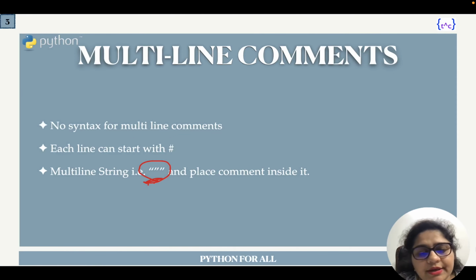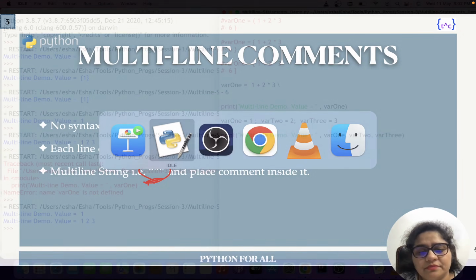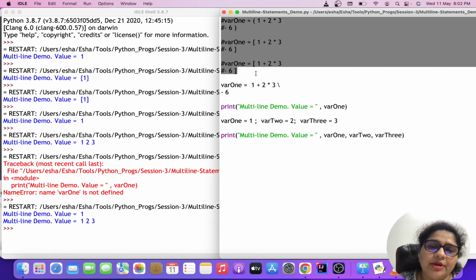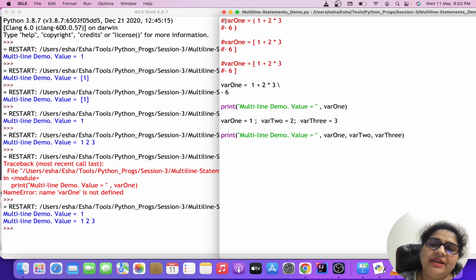So I'll demonstrate this part also. Yeah. So in this same code, I want to comment all this. One way is at the beginning of each line, you can notice I have put the hash character like this. That means all these 6 lines will not be executed, right? But these are just 6. Let's say I want to comment 50 lines of code altogether. How long will I keep on putting this kind of hash?